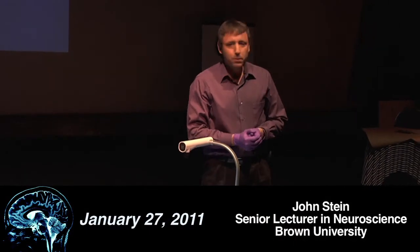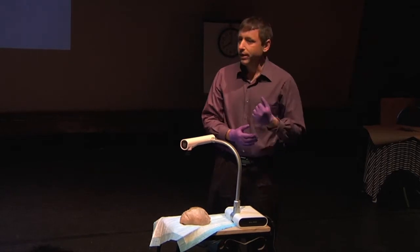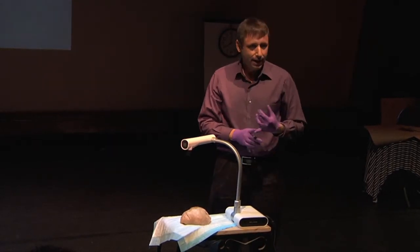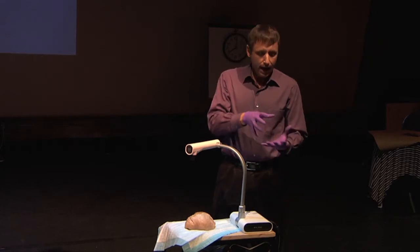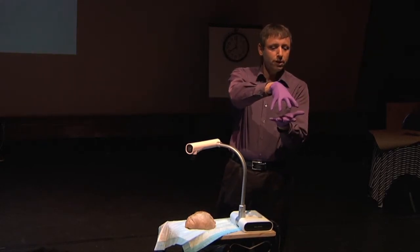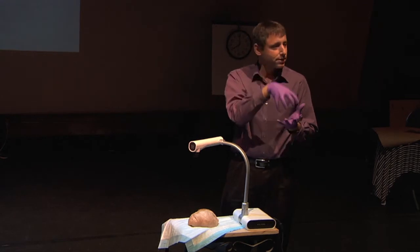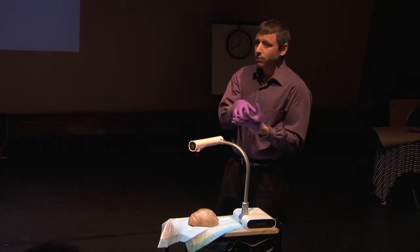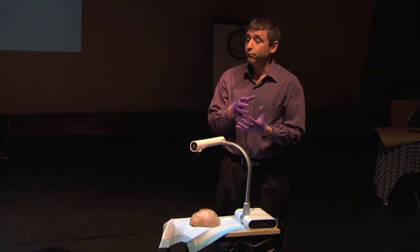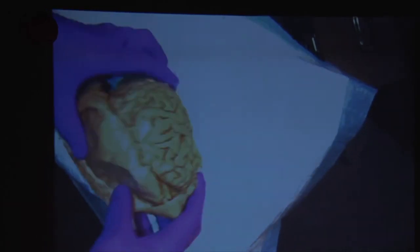At first glance, not so impressive — the reason is the covering is still on the brain. The brain is a very important structure, but also very delicate. This is a preserved human brain; if it were fresh, it would be the consistency of Jell-O and would collapse under its own weight. To protect it, you put it in a bag filled with fluid and float it inside the skull. This bag is called the meninges, and the top layer is called the dura mater. Peeling it back reveals the brain underneath.